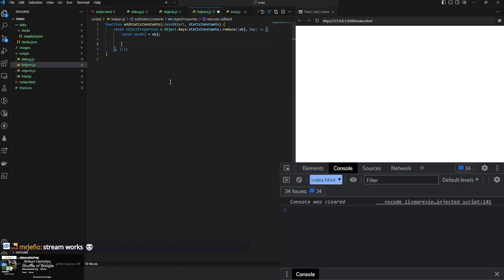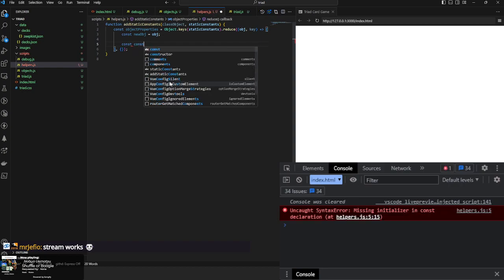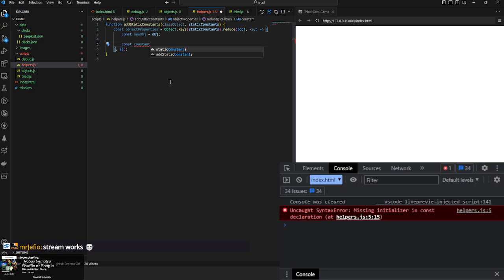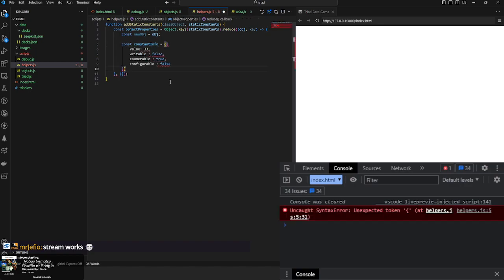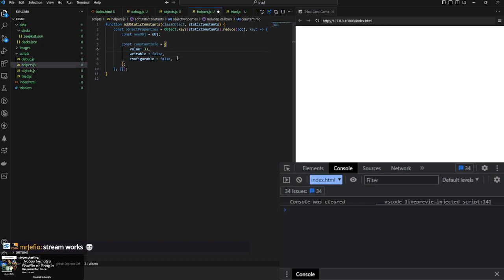So const constant info is, okay. So I've copied this from somewhere. Let's remove this. We're going to set writable and configurable to false, and the value needs to be set to static constant p.